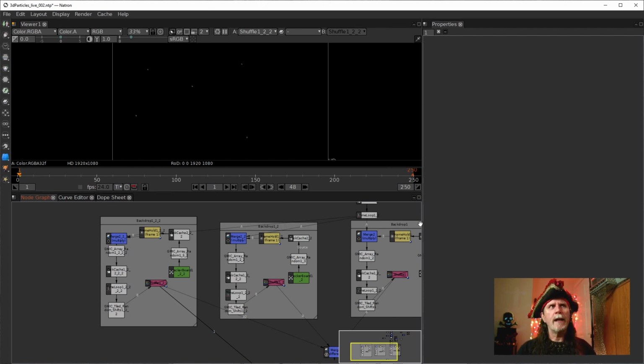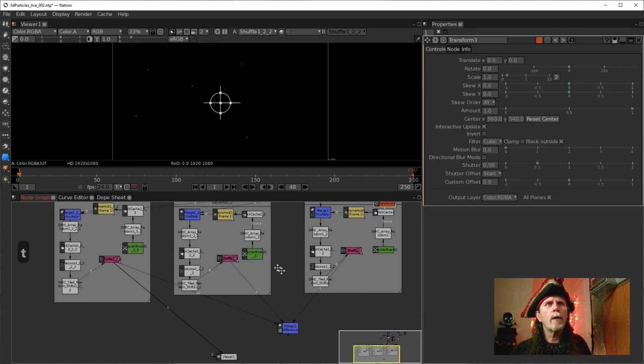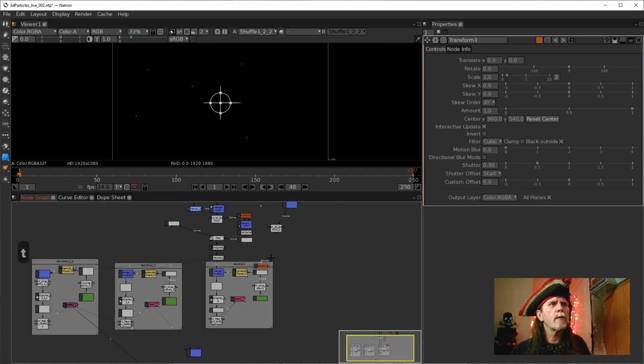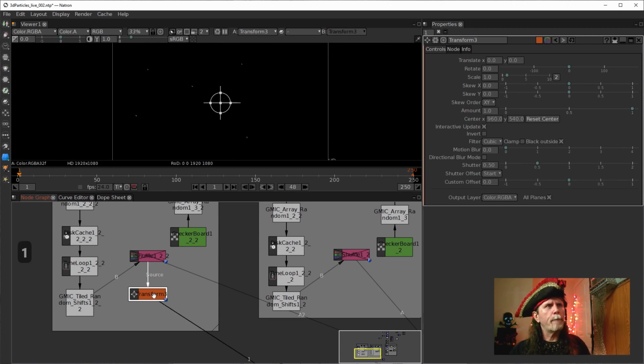independently in 3D. I want to keep the particle sets, in other words, all these three that are the same particle size, together, moving the same way. So we can use just a straight 2D transform, which is going to make transforming easier. So we're going to hit T, and whoops, why didn't that go? What happened here? Where's our transform? Aha, there it is. It put it in, we added a transform node. It didn't connect it because we didn't have anything connected to it. All right, so we're going to select that, put that there, and we get this transform node.